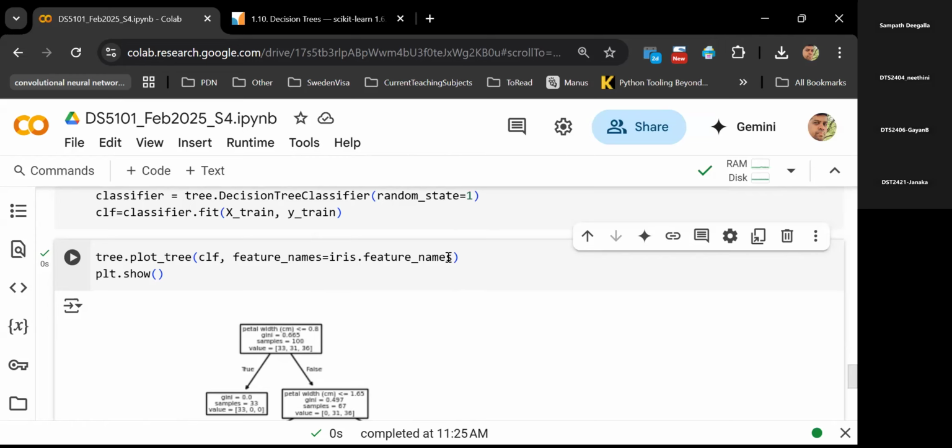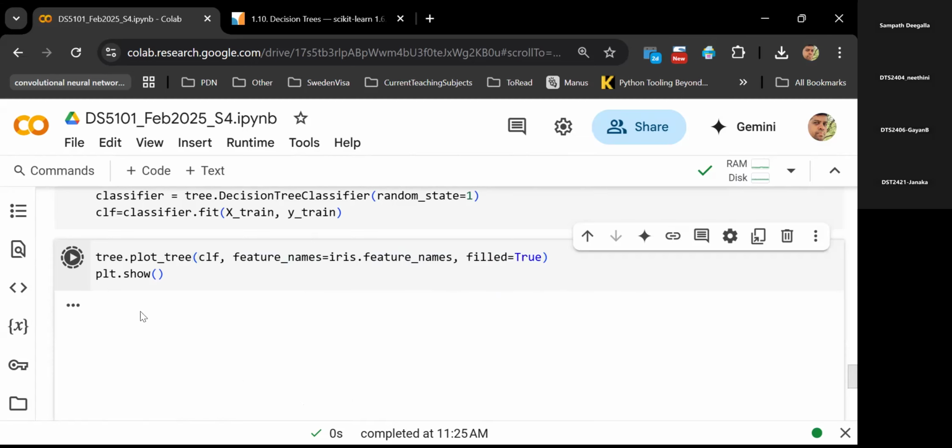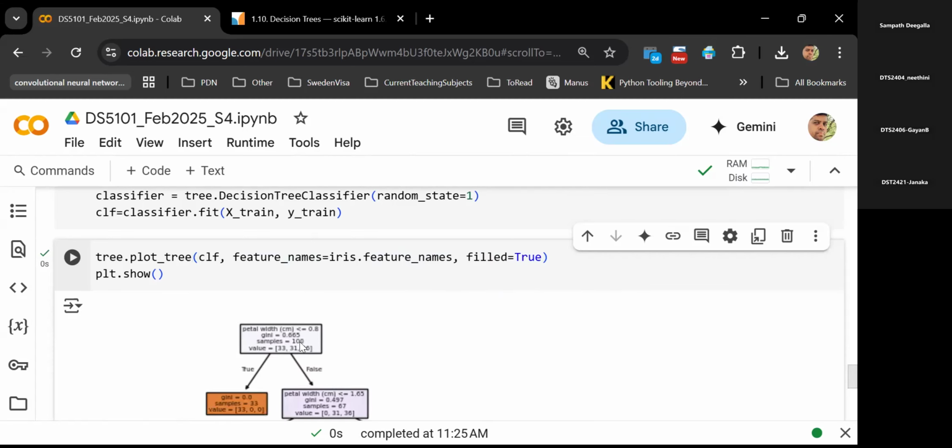Similar to that, you can put the colors as well. So we can say filled=True. You can notice that you will have a color outcome. You can also modify things like rounded=True.